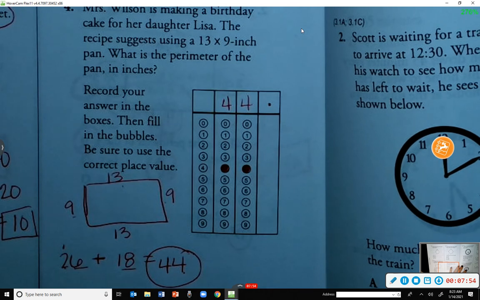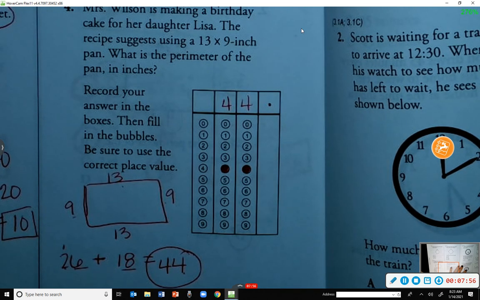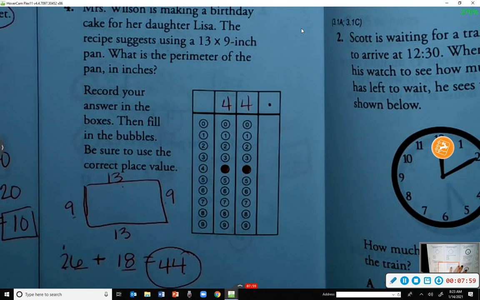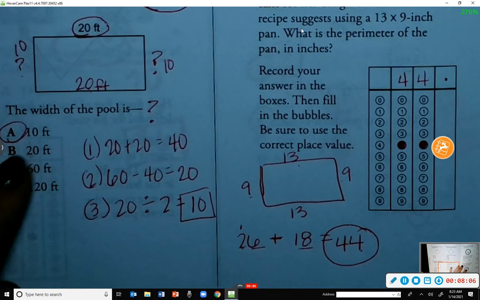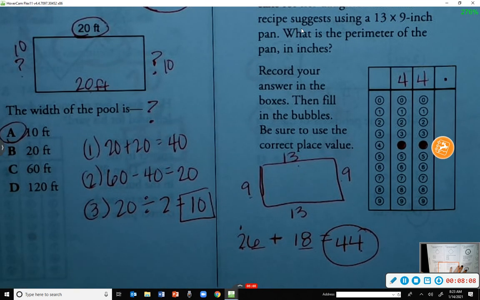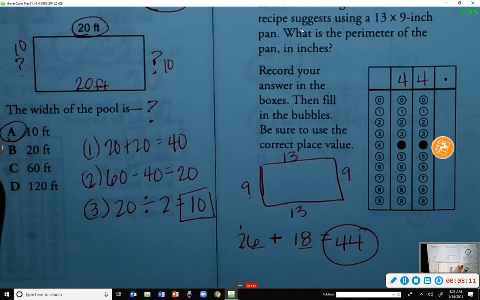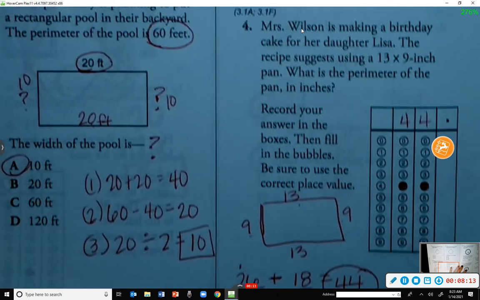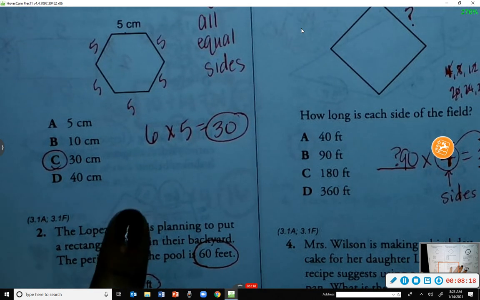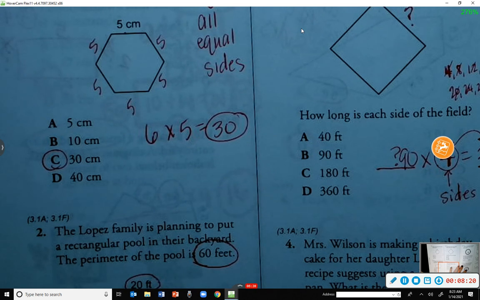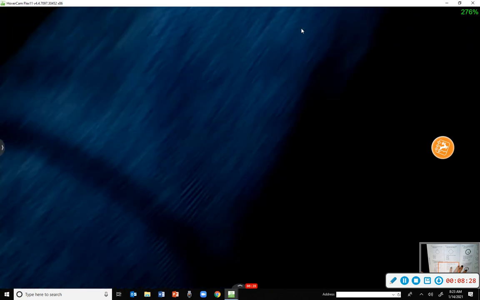Okay? Any questions on that, on your warm-up this morning? You guys doing okay with perimeter? Okay, I think the main ones that we probably mess up on are these. Did we get this one right today? I got the 20 and 20 right. Did we get this one right? Okay, good. That was easy. All right, good. So we are still on 3D shapes. So we're going to work on that next.